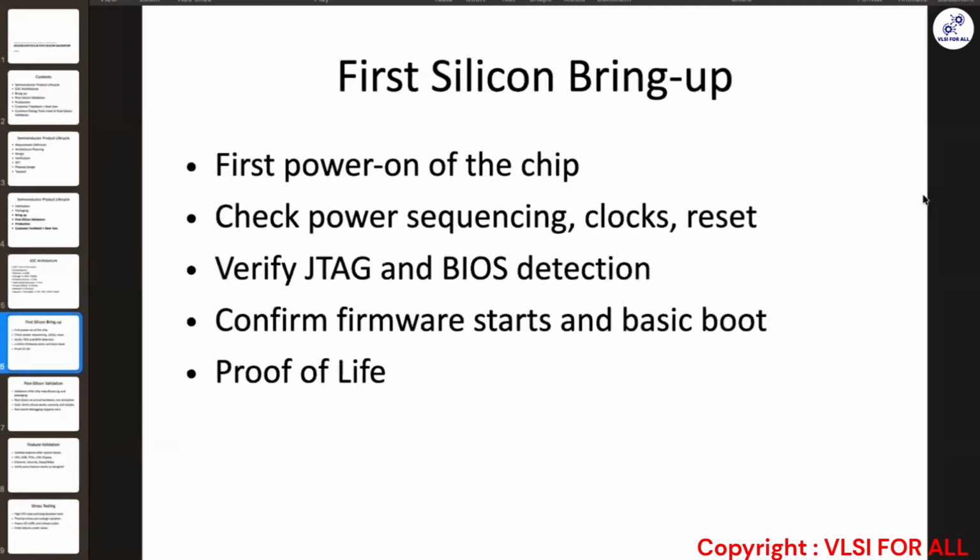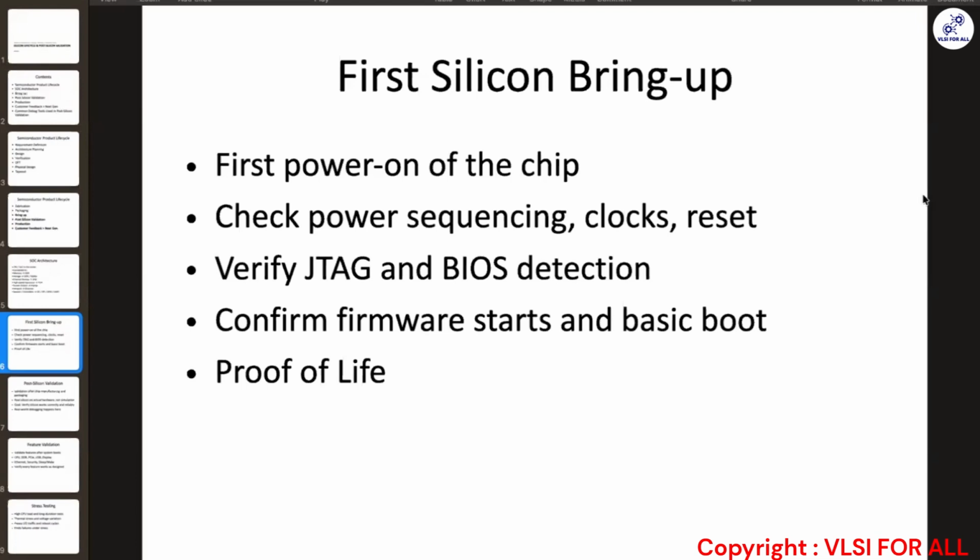Then we have first silicon bring up. This is the first phase of the post silicon. In the post silicon phase, you try to turn on your silicon. Basically, the first time you try to boot with the new silicon which you got from the factory, you boot it with the motherboard. Now you have proper hardware, your motherboard ready, then you place your silicon in that, and you try to boot your system with that silicon.